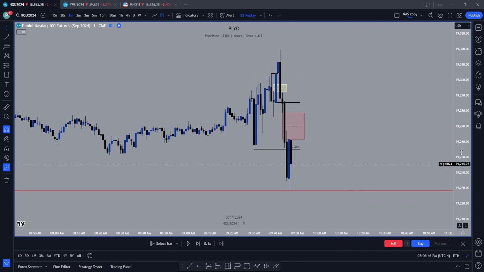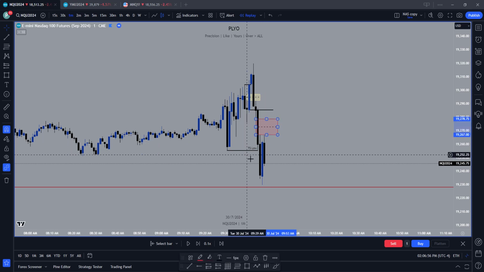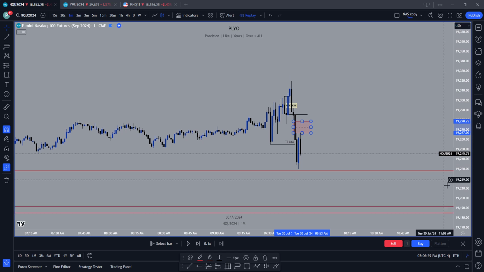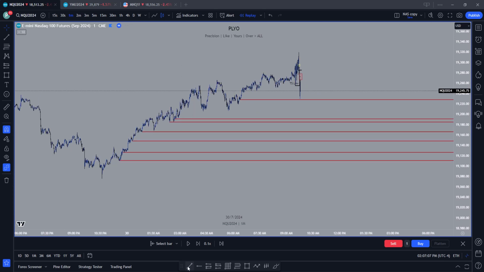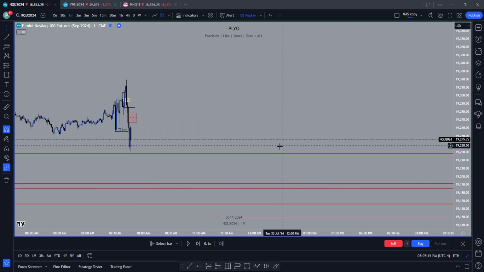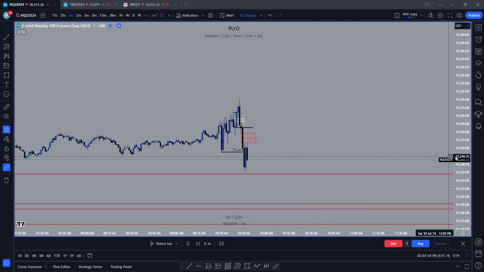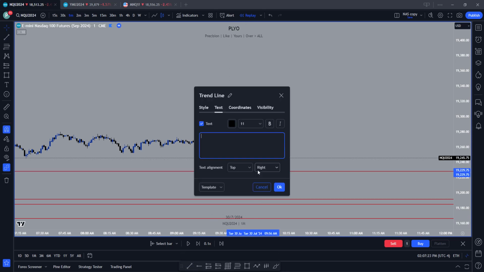Okay, so remember, this was the target, the turtle soup low. We displaced through that. And if you remember from the first class, when we displace through a target, it usually means the draw on liquidity is much, much lower. And in this case, we have a bunch of equal lows, which is these red lines here. And it looks like we have a massive sell side target way down there, and multiple sets of equal lows below. So keeping that in mind, we have a new internal low, which would also maybe be considered a turtle soup low.